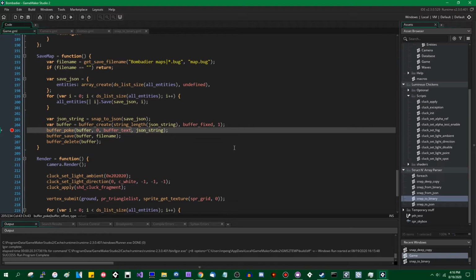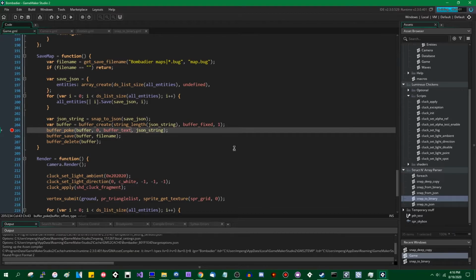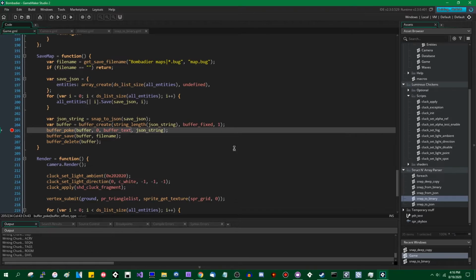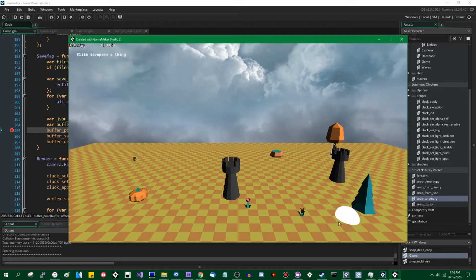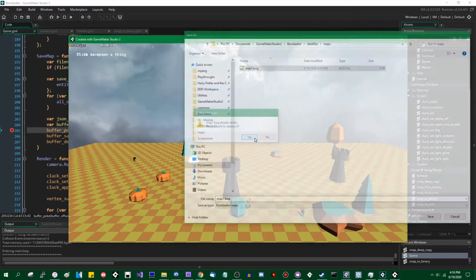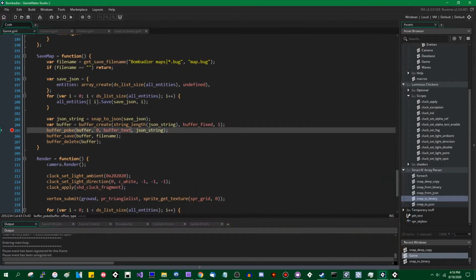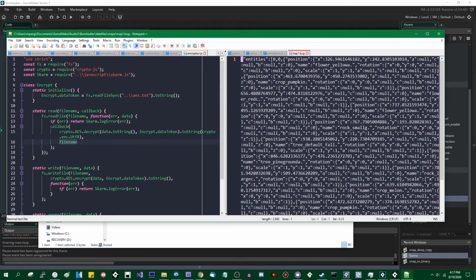Strings and text are treated similarly in buffers, but maybe writing text into a file would make it happier. Generally, if you're just trying to save a string to a text file, buffer text is all you need, because it doesn't include the terminating null at the end. So I probably should be doing that anyway. Just going to take a shot in the dark, and that worked. There it is.